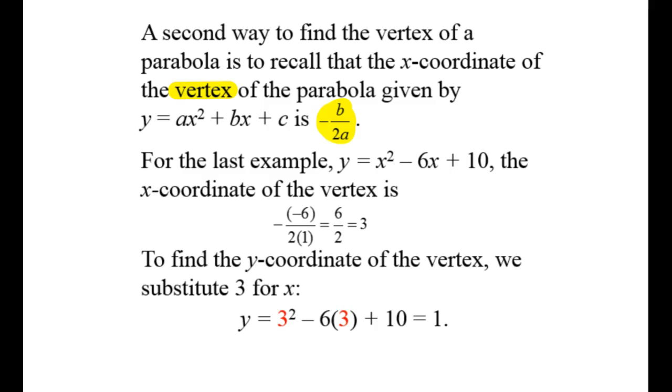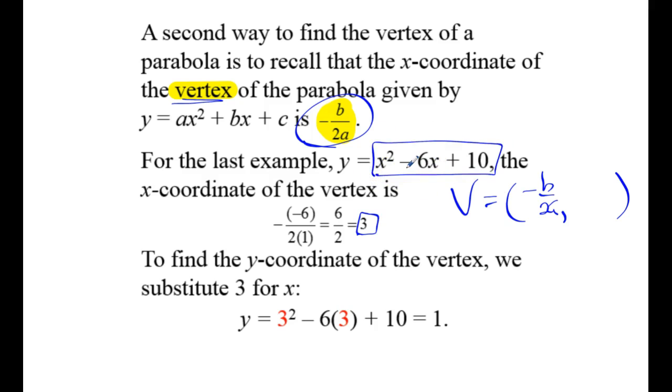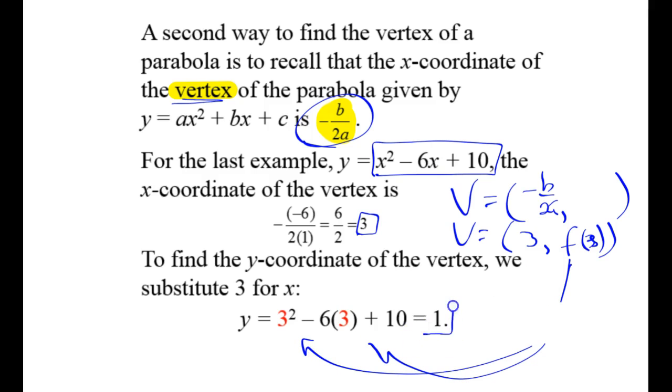Another way to graph parabolas is to find the vertex by not completing the square, but using the definition negative b over 2a. That'll tell me the x-coordinate of the vertex. So negative b over 2a is, if it is a 3 in this case, which it is for this particular problem, then I know that the vertex is 3 comma something, and to find the something I just go to the function and evaluate it at 3. So that's what they're doing here. Just plug in a 3 every time you see an x, and it turns out to be 1. So this vertex must be at 3 comma 1.